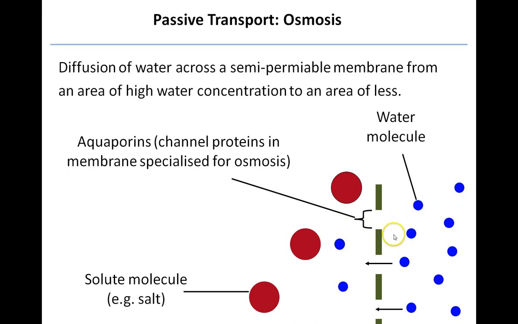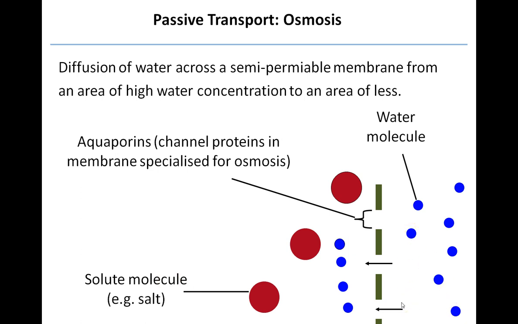If we have a concentration here of water molecules, a high density of them, they'll be bumping into each other, and over time they will start to spread across. They will start moving across the membrane. Oh, here we have another large molecule, it's a salt molecule. So this is typically going on in your cells all the time, this movement of water. There we go. So over time, the water molecules will spread out.